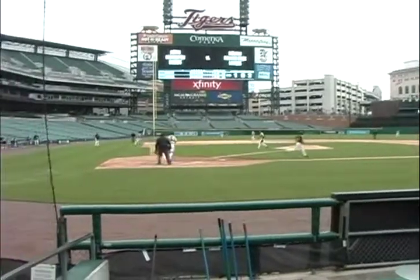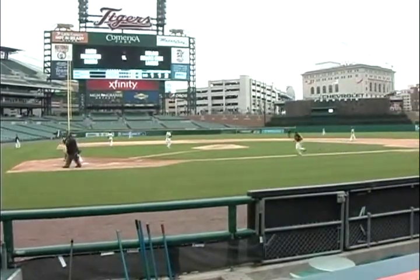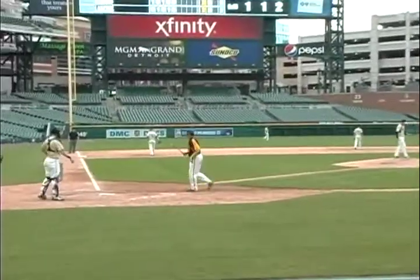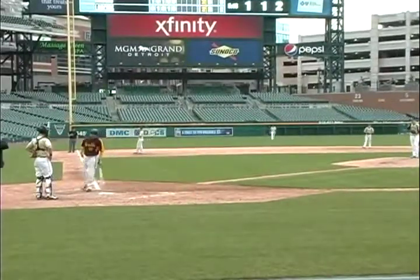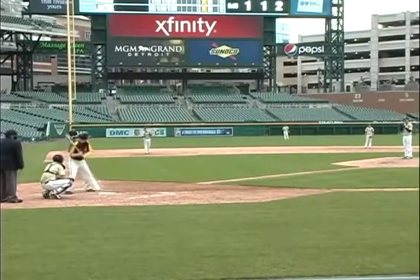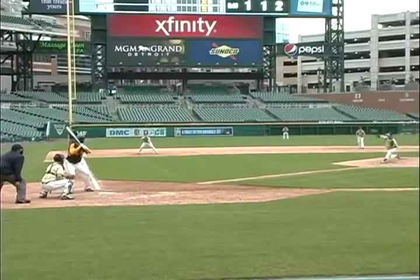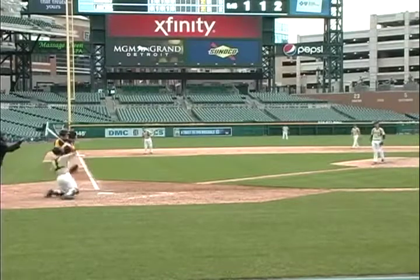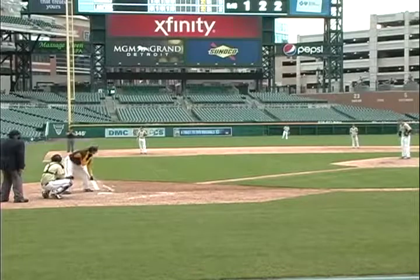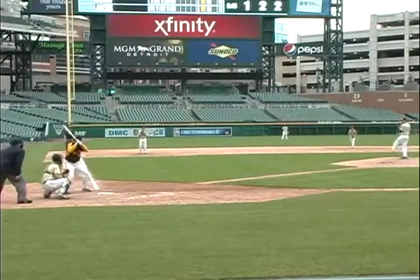And that ball is grounded to the third baseman in foul territory. Kyle Penny, another lefty, a junior. An all-around athlete. Has a hell of an arm as the quarterback for the Raiders. Let's see how he does with the bat here. 1 ball, 1 strike. Here's the pitch. Breaking ball right down the middle. Good pitch there by Turberg. So 1 and 2 with 2 outs, no one on.